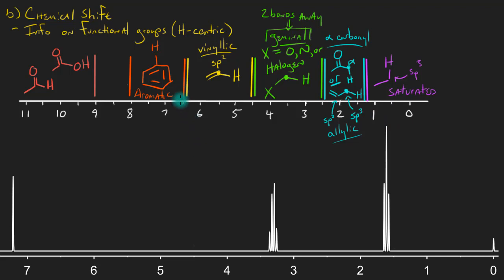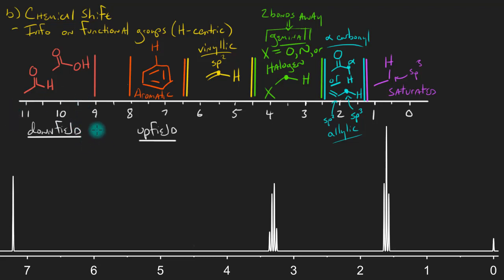Okay, just a little bit more terminology. When we're talking about chemical shifts, a lot of the time you'll see two different terms thrown out that generally confuse people at first glance. These two terms are downfield and upfield. The only thing these two terms are used for is to describe where peaks are found on the x-axis relative to other peaks. So if we were talking about these aromatic hydrogens, we would say that these are located a little bit more upfield than these carboxylic acid or aldehyde hydrogens. This region is a little bit more downfield.